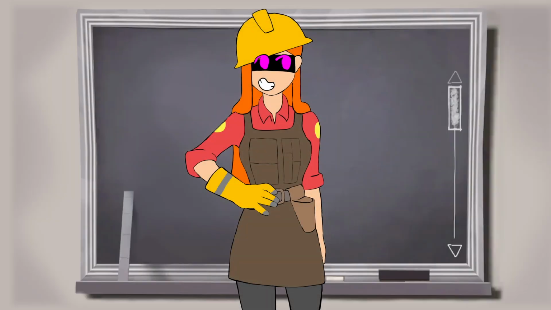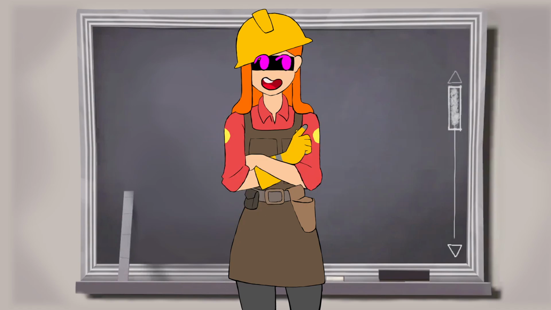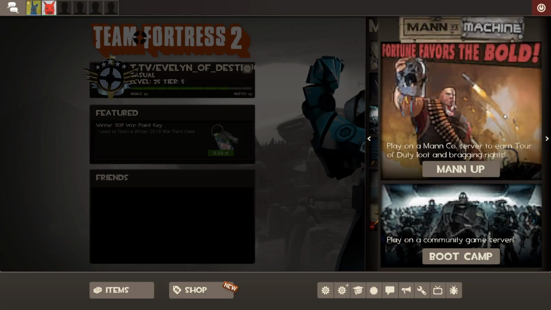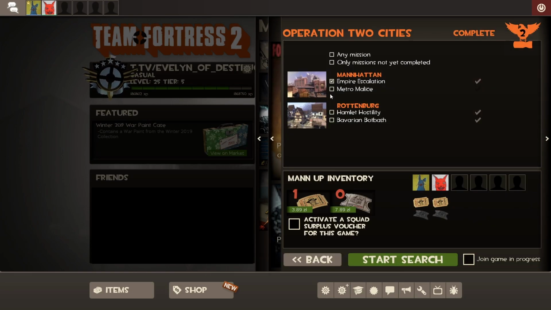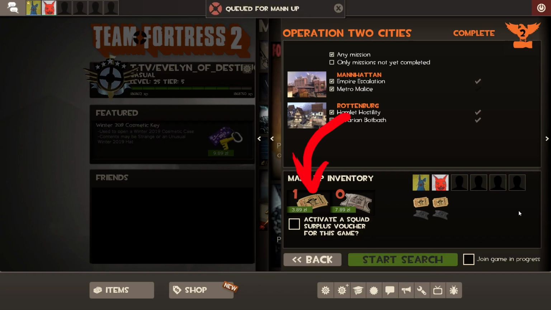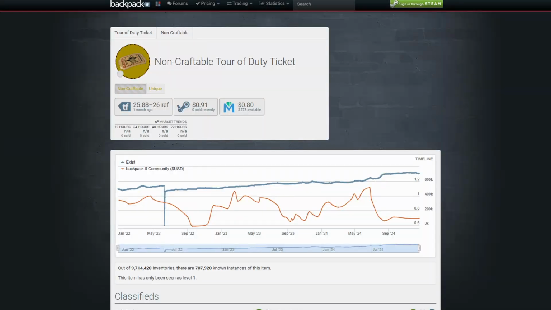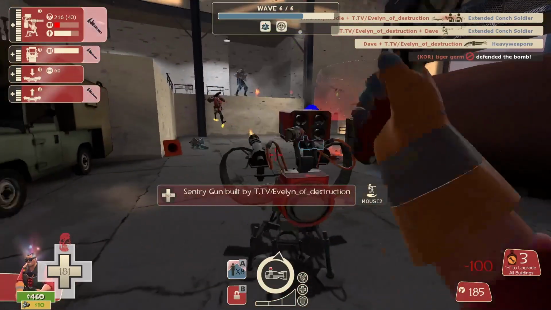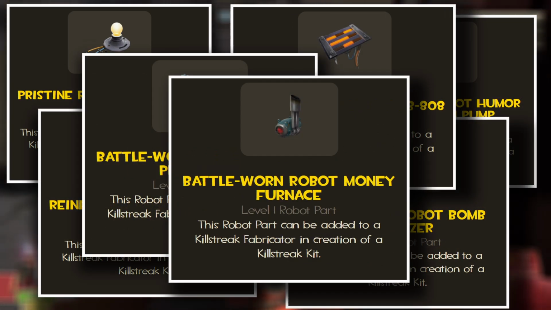When it comes to obtaining Killstreak kits, the most popular methods are through trading or purchasing them on the Steam market. You can also acquire a kit by completing missions in the man vs machine mode. To do this, you'll need to complete the 2 Cities mission, which is unlocked with a Tour of Duty ticket. You can obtain this ticket on the Steam Market, from the Mann Co. store, or through trading. After completing the 2 Cities missions, you'll also receive robot parts, which are very useful if you want to craft a higher quality Killstreak kit.